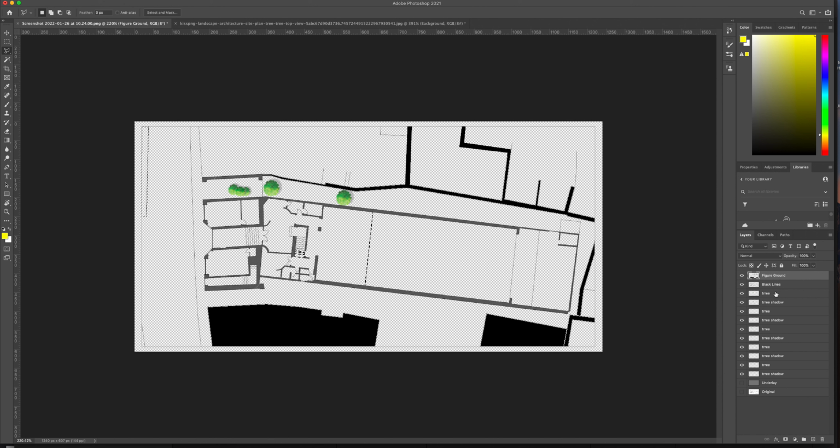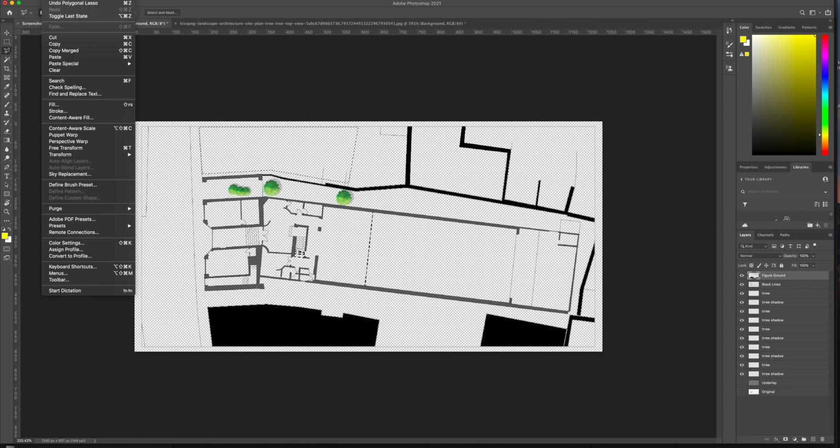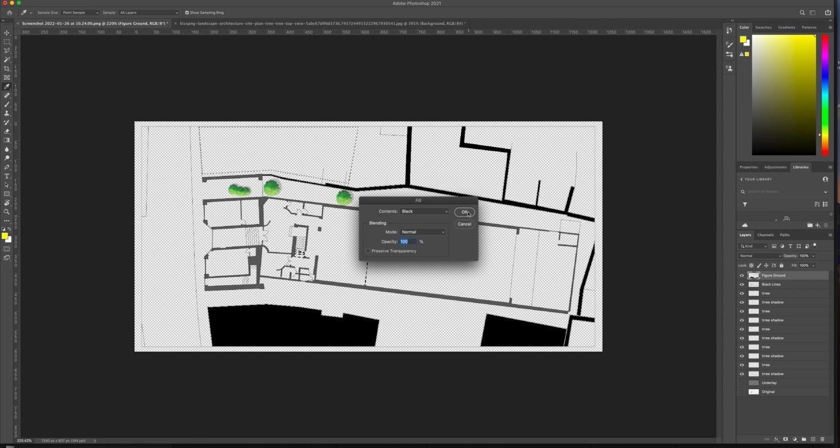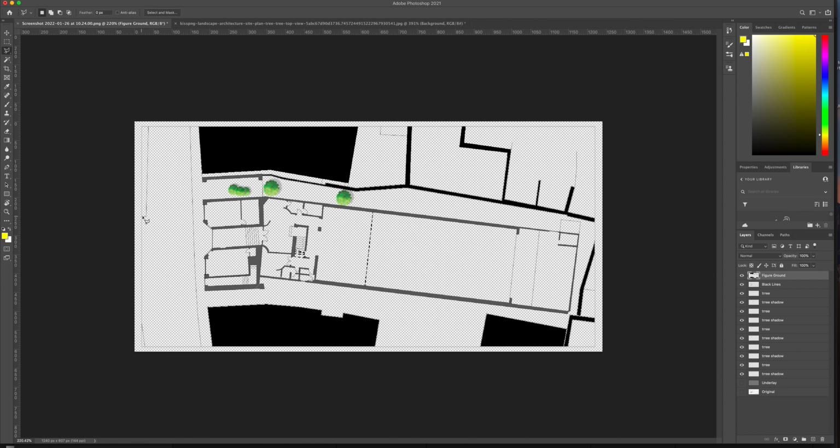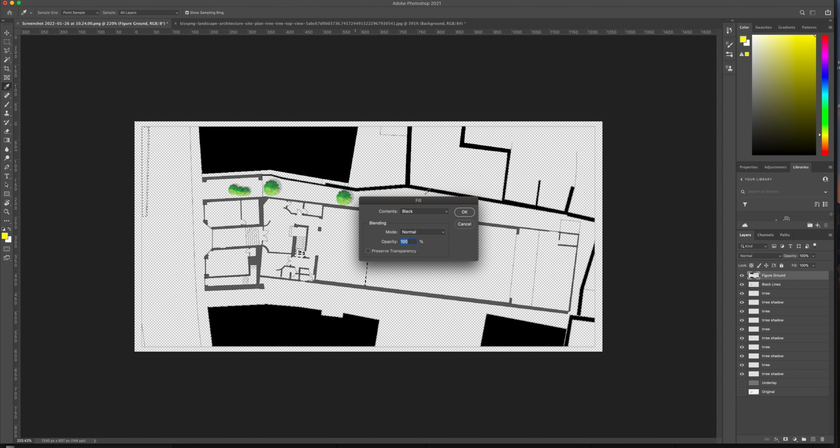Am I in the right layer? Yes, I am. And then I'm going to just leave a gap. Oh, that was really badly done. I hit escape. I came down here. So this is just a quick example for you guys. I don't even mind if you're doing this in this quick way for this week's example. It's just to get these skills under your belt. Okay, I deselected that one accidentally. I'll get it again. Although I'd say it's a footpath or something, but anyway, it doesn't need to be accurate for me for next week.